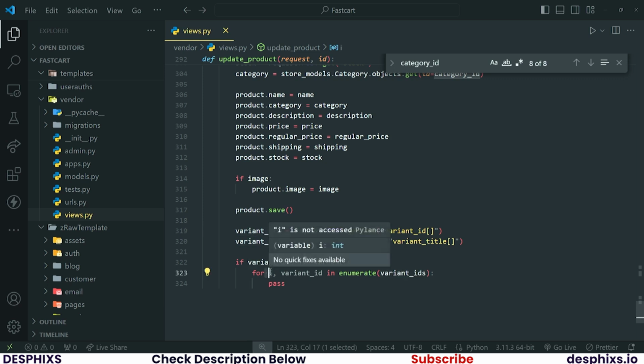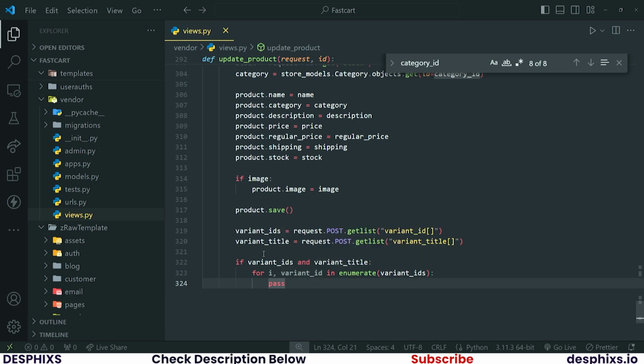I over here, that we said for i, represents the index, which is going to start from 0, of the current variant in the list. And the variant ID that we have over here represents the actual ID of the variant. So this loop will execute for each element in the variant IDs, allowing us to process each variant separately.